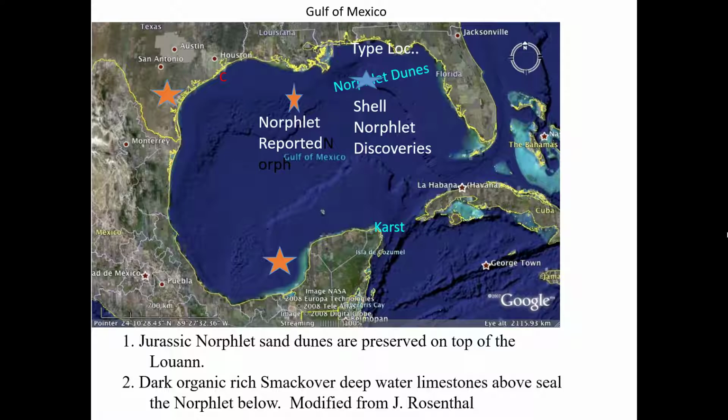And in the Gulf of Mexico, the Norphlet is a desert dune sand located on top of the Louann. And this is an extensional basin. In fact, there is just a hint that there may be a terrain under the Louann out in this area. But of course, these Norphlet wells are already 20,000 feet deep. And you have to drill through the salt weld, or the salt that's left from the original Louann, and into the underlying rocks to see if you can find the reservoirs like the South Atlantic.